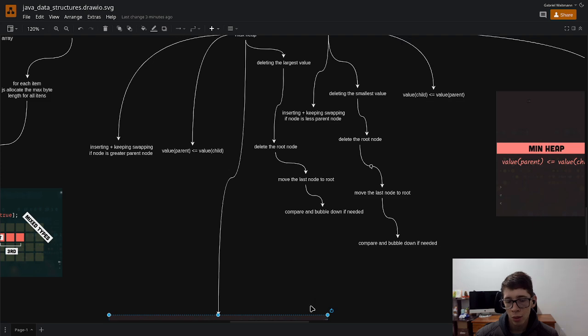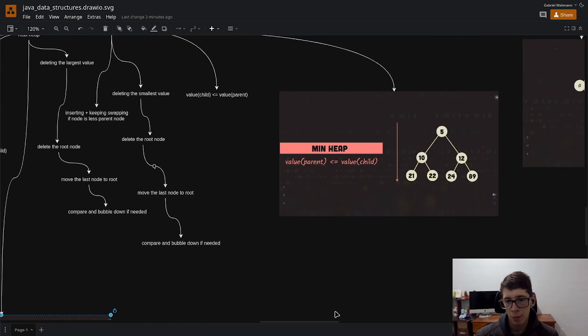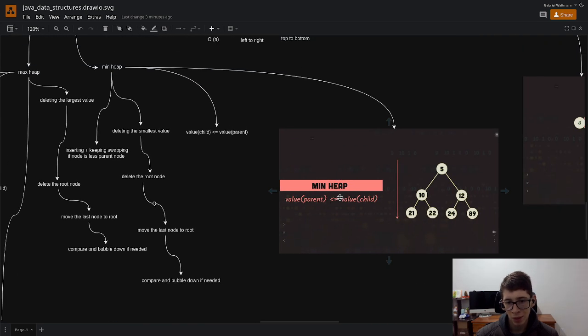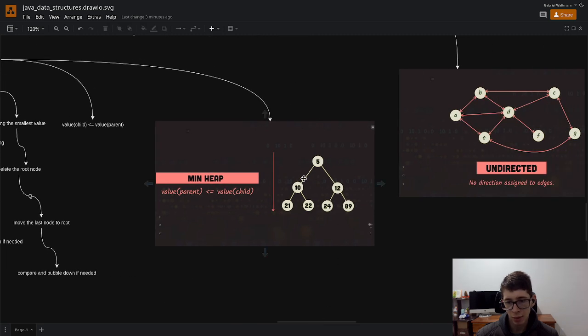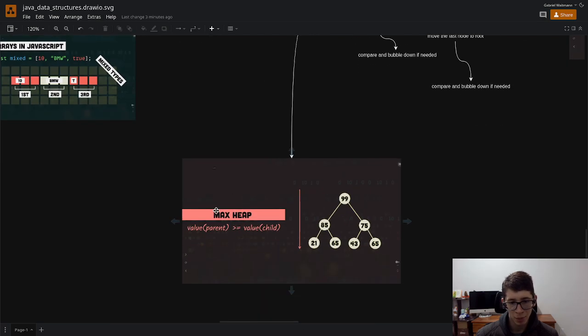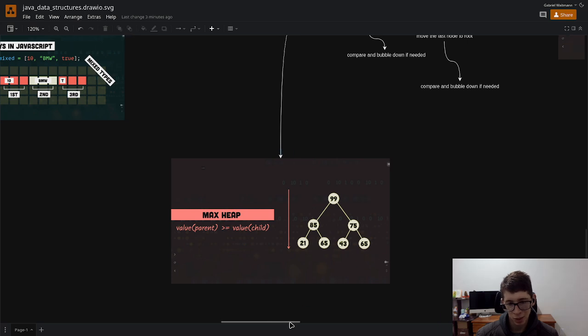Alright, on the min heap, the value of the parent is less than or equal to the value of the child, like that, where the smallest value is on the top and the greater values below, different from the max heap, where the greatest value is on the top and the minimum values are below.